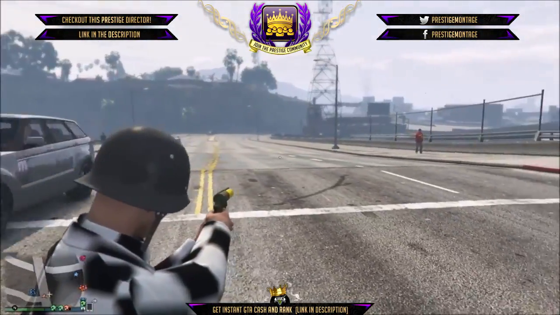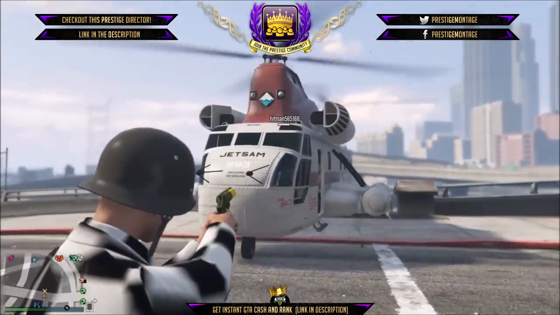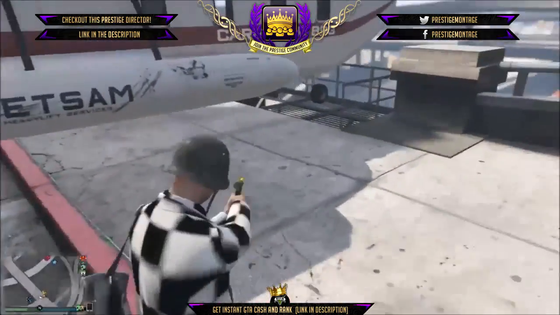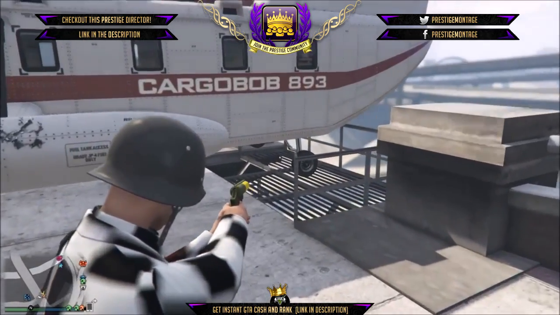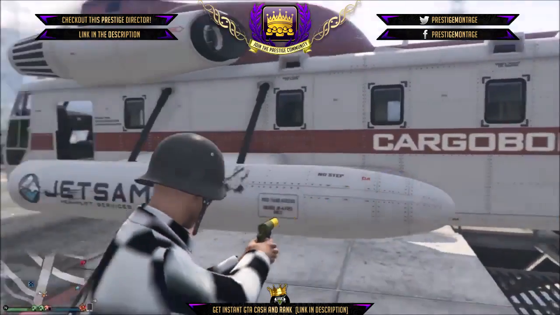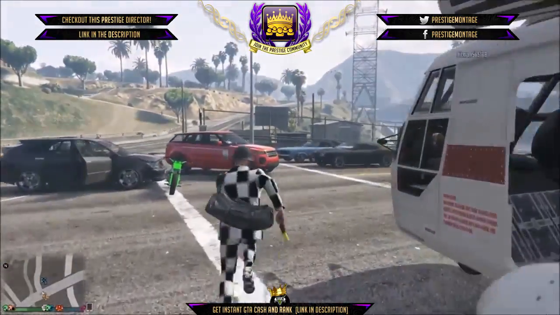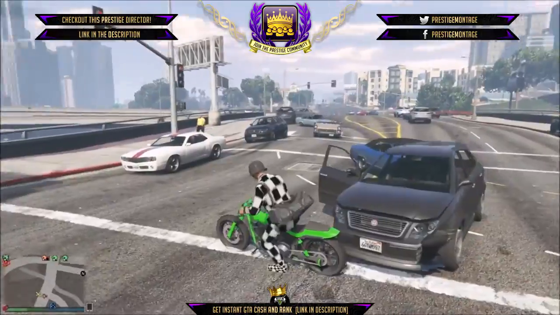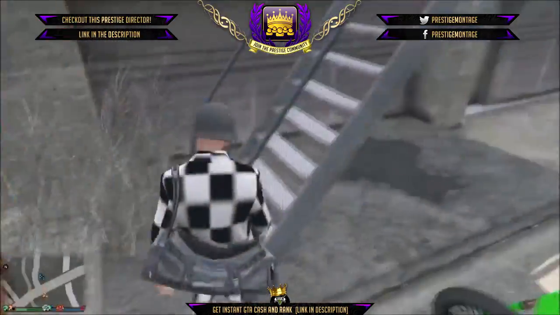Once you're here, all you want to do is have a friend with a Cargobob, or just bring a Cargobob here anyway, and make sure your friend has it parked exactly like that. Make sure the opening by the ladder is lined up with the back and the tires are on the metal right there. Once you have it like that, drive around to the ladder, because if you hop off that bridge, you'll just die.